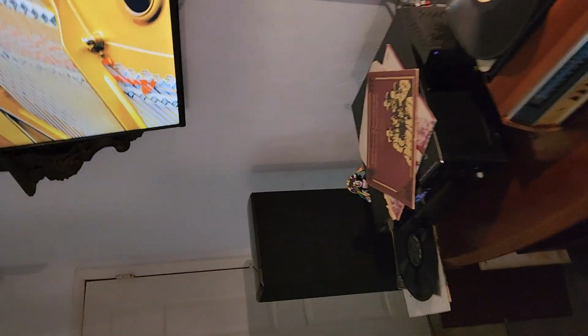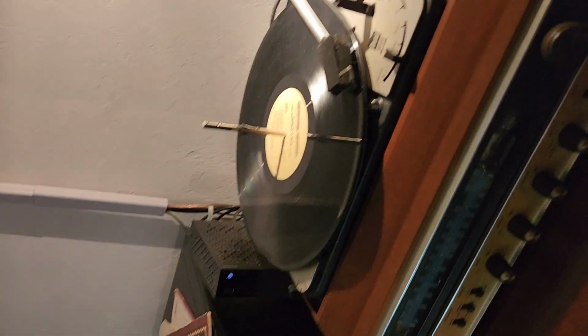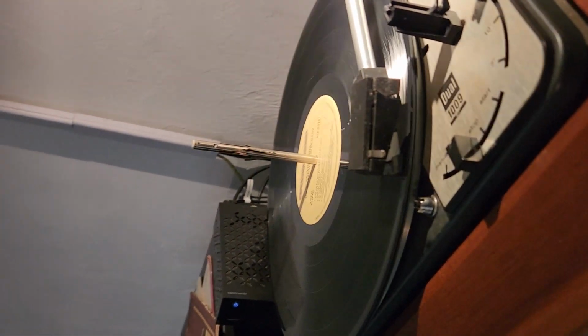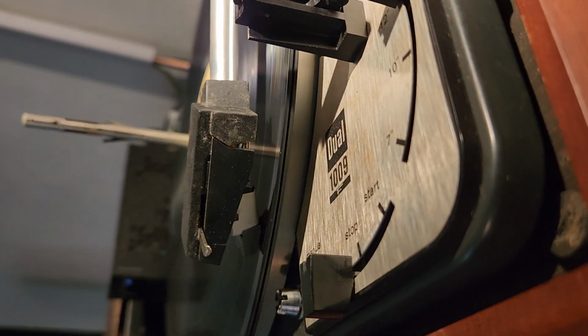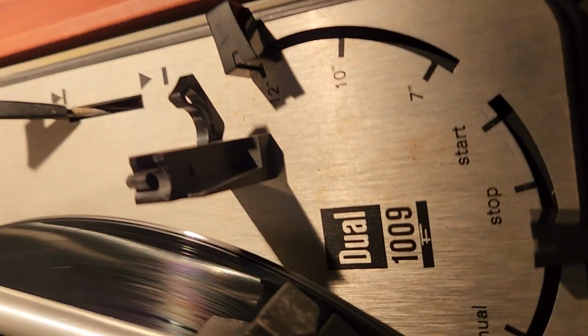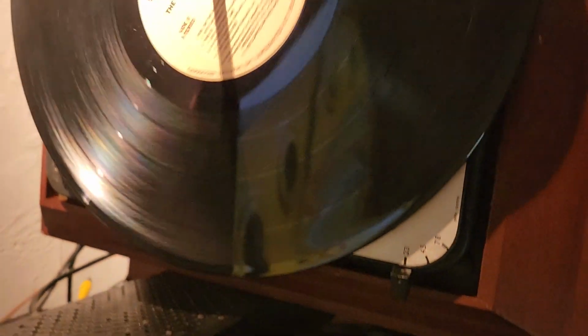But as I listen to it, once again on this Yamaha 2030, one of their higher end receivers, around $2,000 when they were new. This just sounds great. It really does. That dual turntable, Pickering cartridge. I'm very impressed with this turntable.